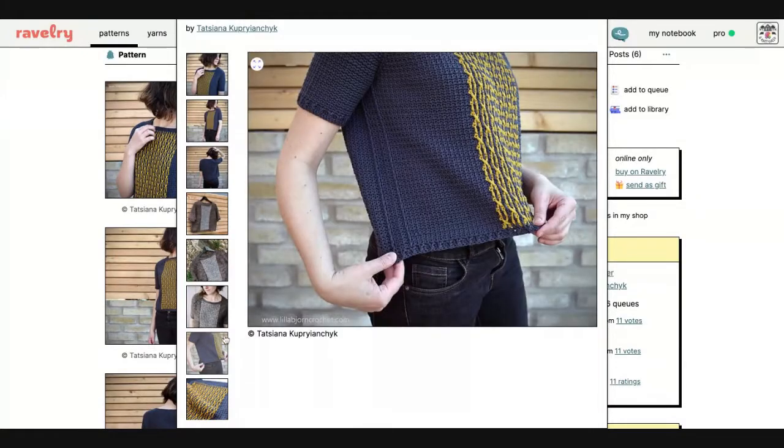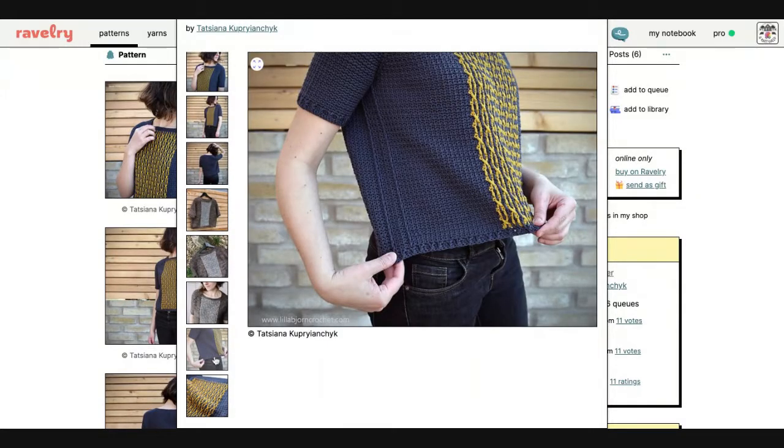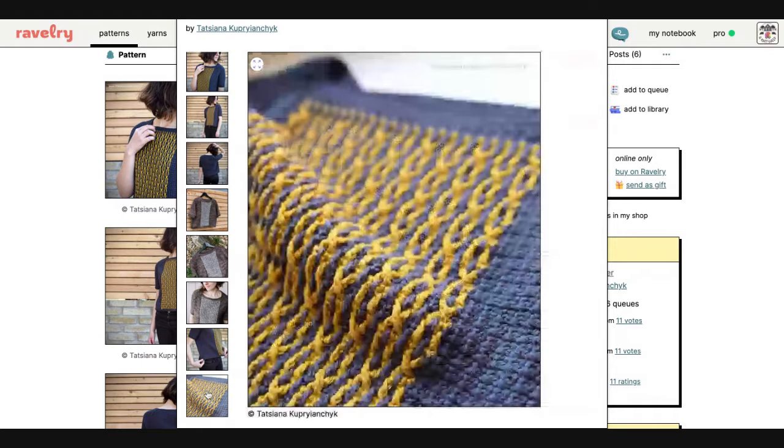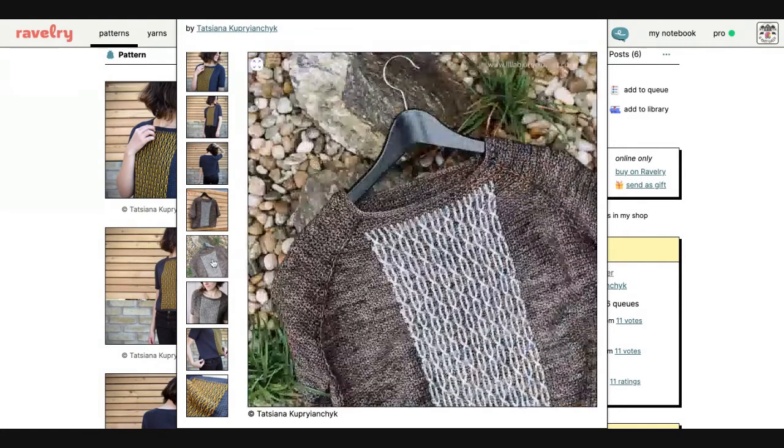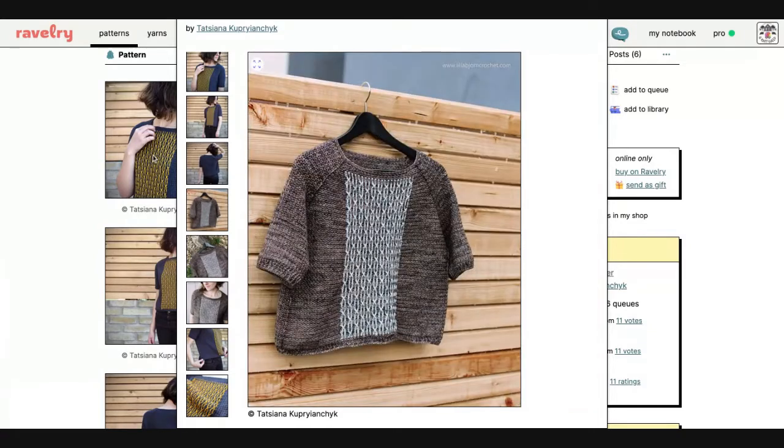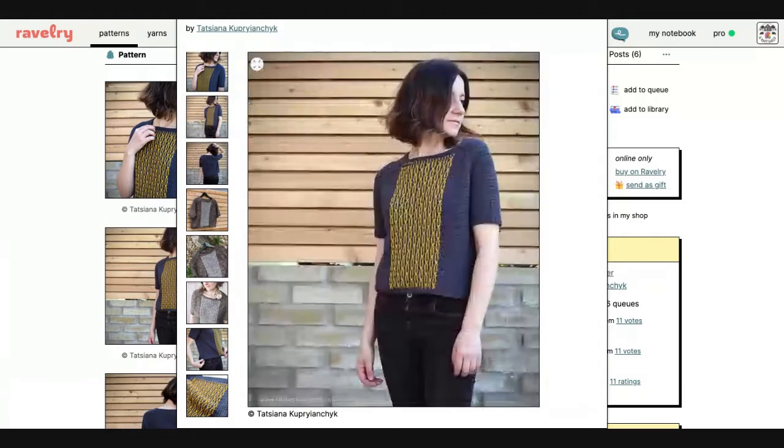But I have an idea for something like that that's just going to have a center panel that's one color. So it's interesting to see this because this is where my head was at in terms of a sweater I was trying to design for myself. I did not think that would look good on a multi background, but it does. Here it is on a solid, and I think it actually looks better on a multi.